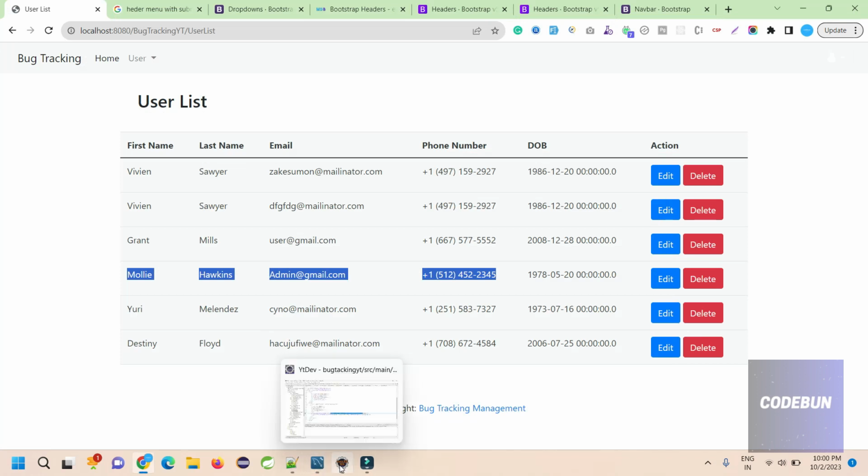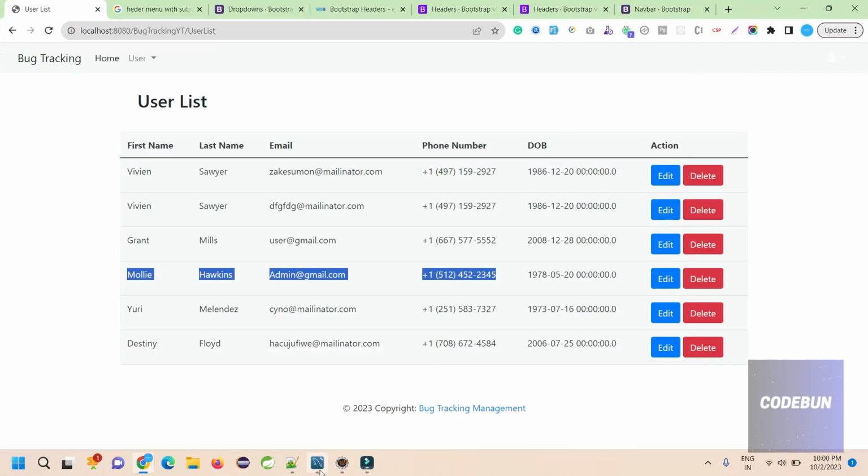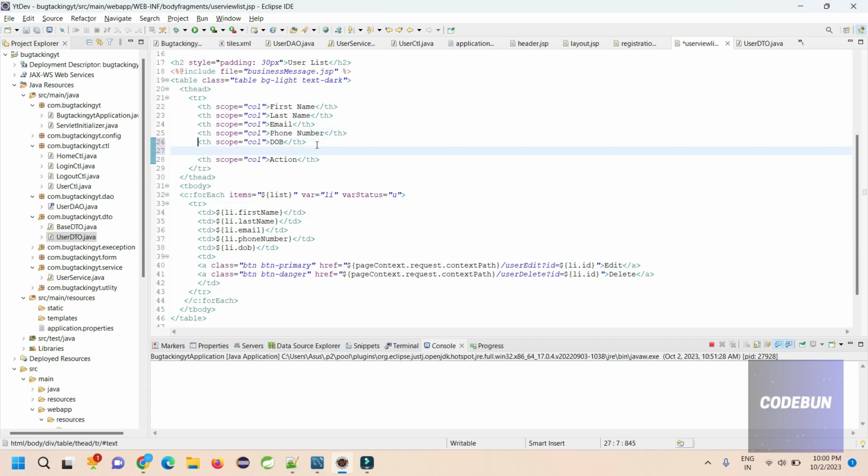We can display the user role as well. So we have a column as user role. Let me quickly implement this, so this table will display the user role as well. Before the div, I'm going to add another TH, and this will be the user type. You can say user type or user role.